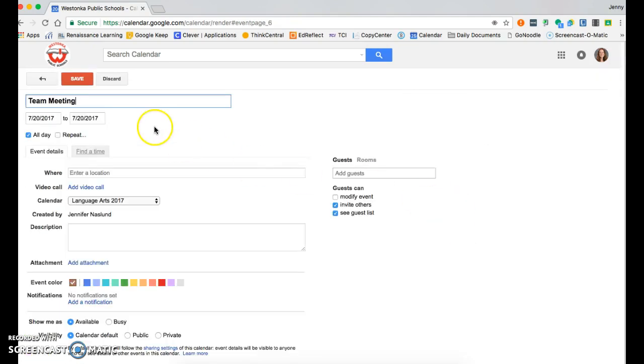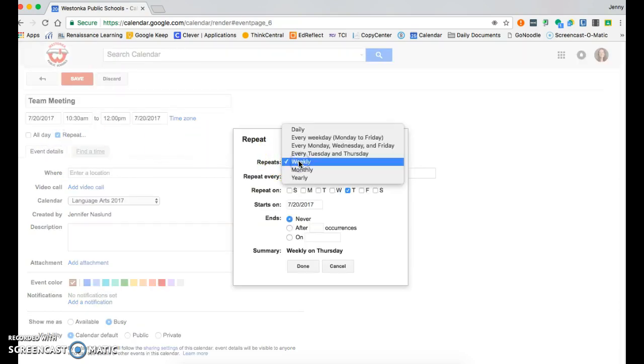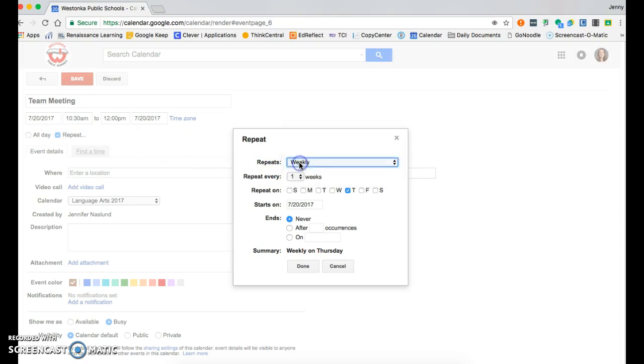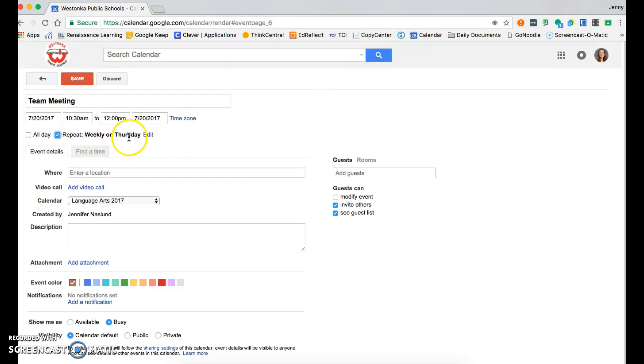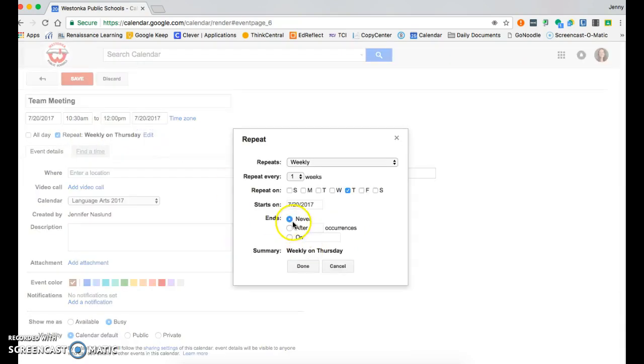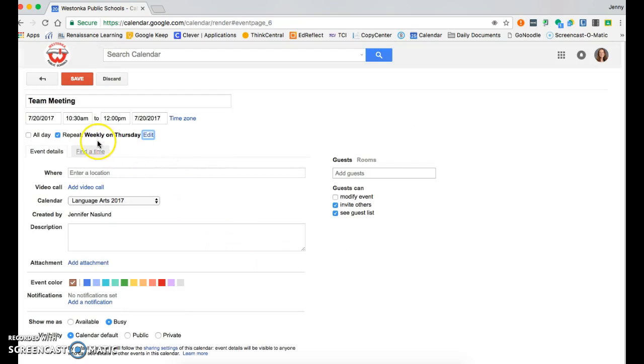If I click on edit event, you'll come in here, and right now it's set to go all day. In this case, we're not going to meet all day. I'm going to click on it and change it to the specific time that I want, and the end time that I want. I could repeat that if I wanted to. I could click repeat, and I could do it weekly, or daily, or every Wednesday, or whatever you would choose to do. I set it for weekly on Thursdays, but I'm going to edit that, actually delete it. Cancel that.